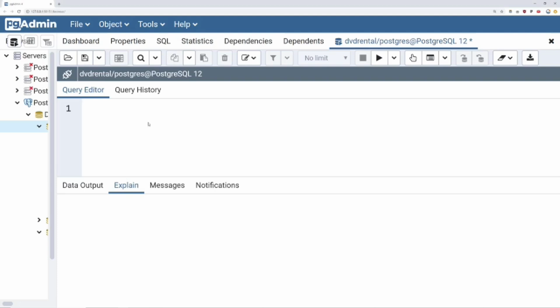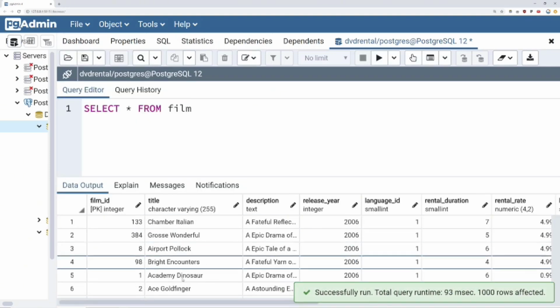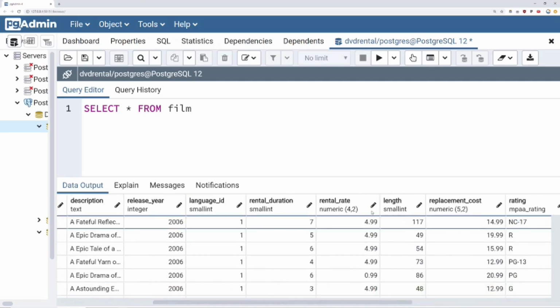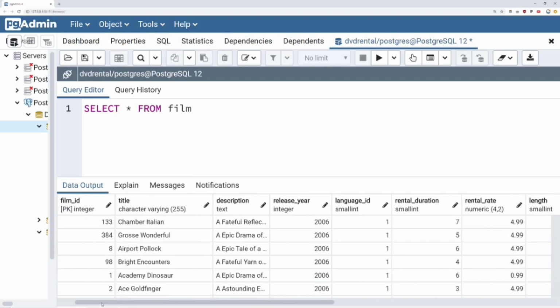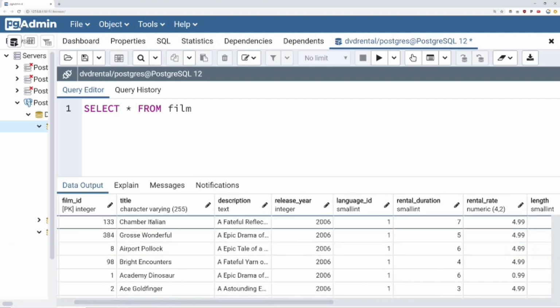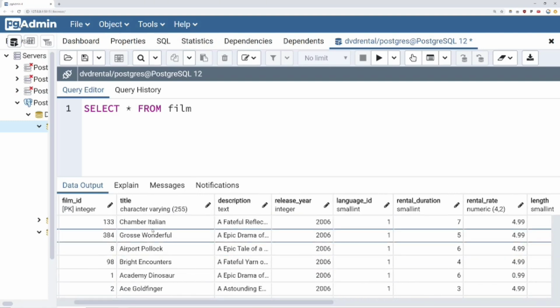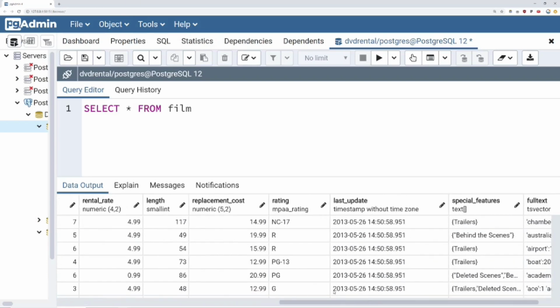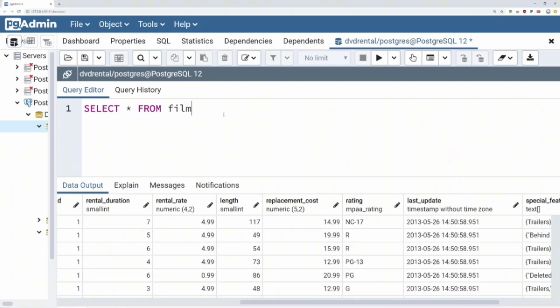If we take a look at the film table, so select everything from the film table, we have the title of the film, and then if I scroll over, I also have this length column. So I'm just going to focus on that title column and this length column. I essentially want to figure out which films match up as pairs that have the same length. So if we take a look at Chamber Italian, for example, which is the first one I got, notice here it's 117 minutes.